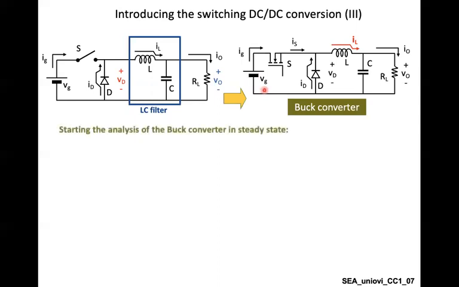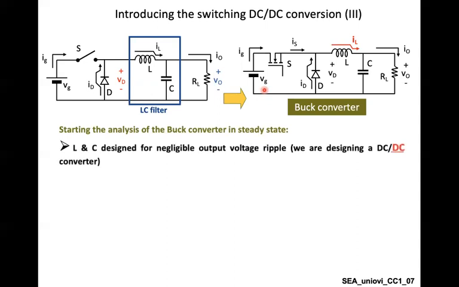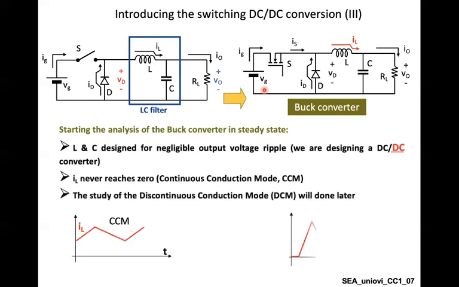So let's start with considering a steady state process and considering the signal on the output and on the input. But before that, let's consider the current flowing in the coil. The current flowing in the coil will be increasing if the switch is turned on. Again, here we replace the switch by a transistor. So if the gate terminal of the transistor gets a high signal, simply this will be a short circuit, and this will charge the coil.